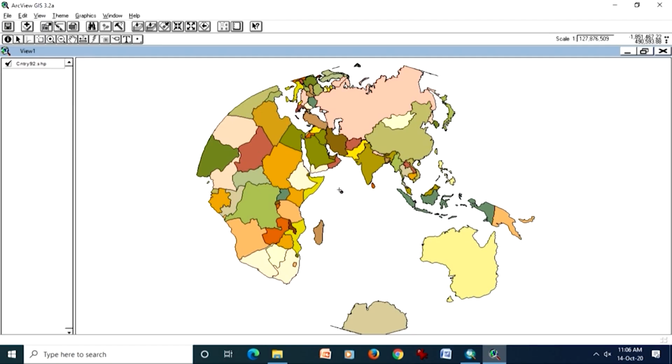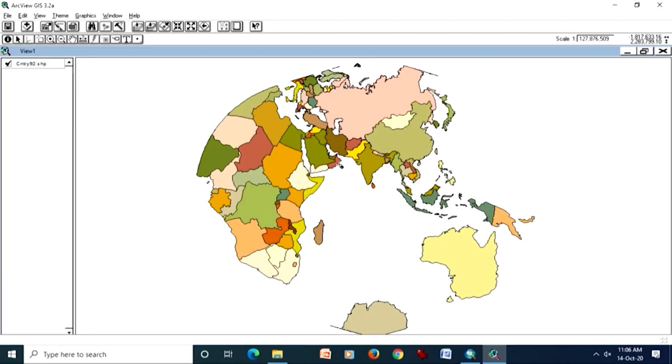And of course my latitude longitude values in the top right corner are in meters, because these are easting northings and they are in meters. So this is how the system will automatically change from one projection to another.